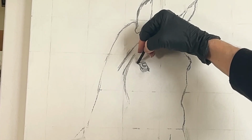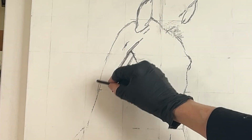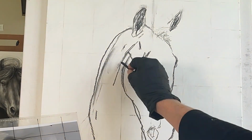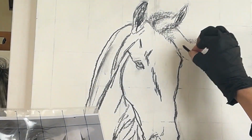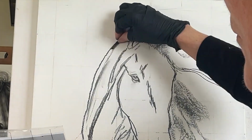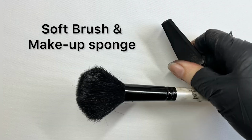I begin my drawing using vine charcoal. I am right now just establishing the form of the horse. I did begin my drawing using the grid. You can kind of see the traces of the lines there. And then I erased it back once I had a general idea of the form. And these are two of my blending tools.